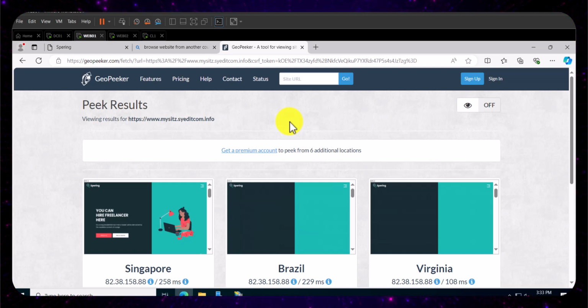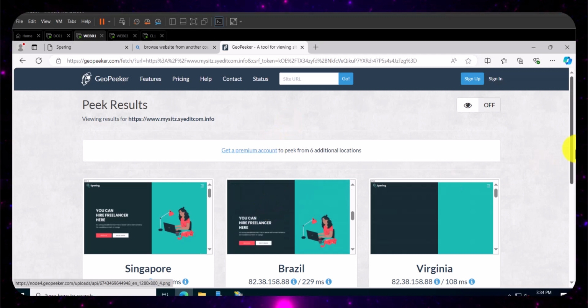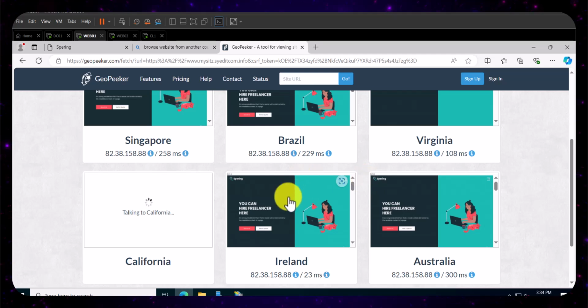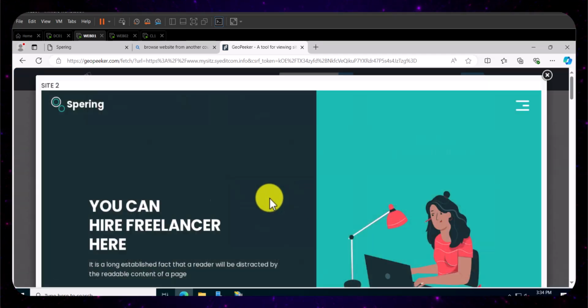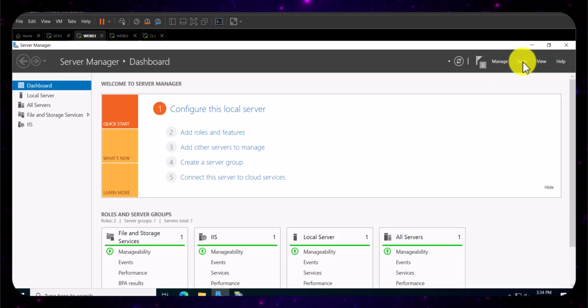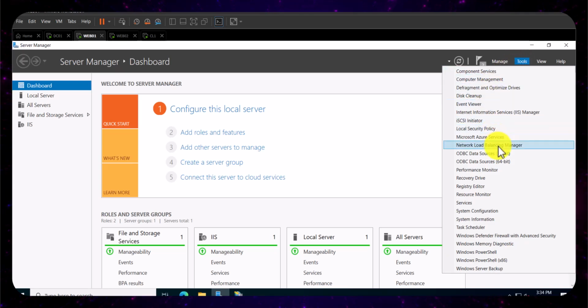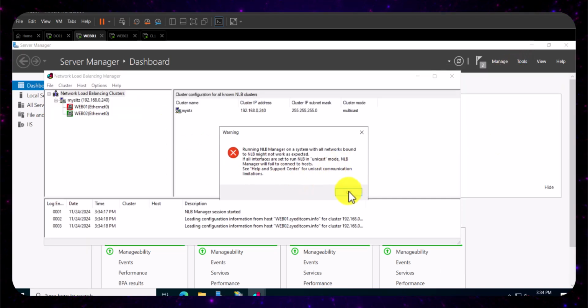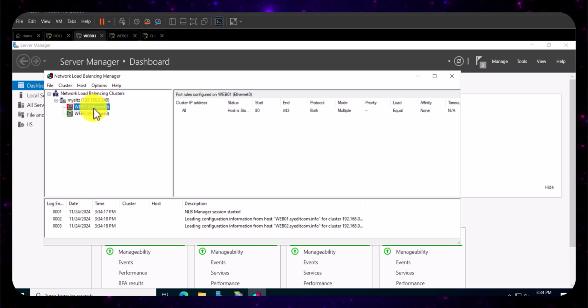And then right now, from the load balancer point of view, I just downed load balancer node 1, which was hosting site 1. So right now we're just seeing site 2. Even if I click on any of these sites, which I've opened from the third party, and if I click here, then you see it's site 2. Because if I show you again, in the load balancer, I have downed my node 1, and that's why you are able to see site 2. Here you can see web01, which is hosting site 1, and that's web host 2. So guys, that's how it's all done.